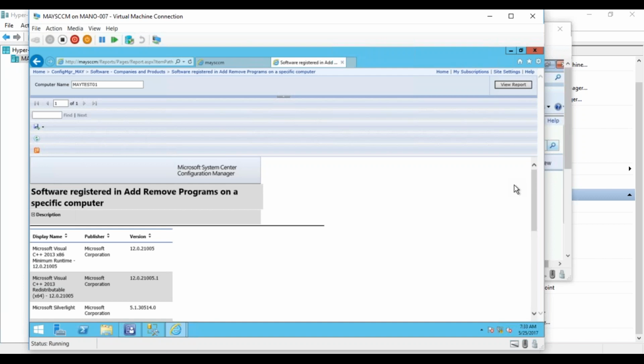Go ahead. In a similar way, if any requirement comes, I want to know what all the applications are running on all your computers. The default list, how can we pull it? No, I didn't get your question.